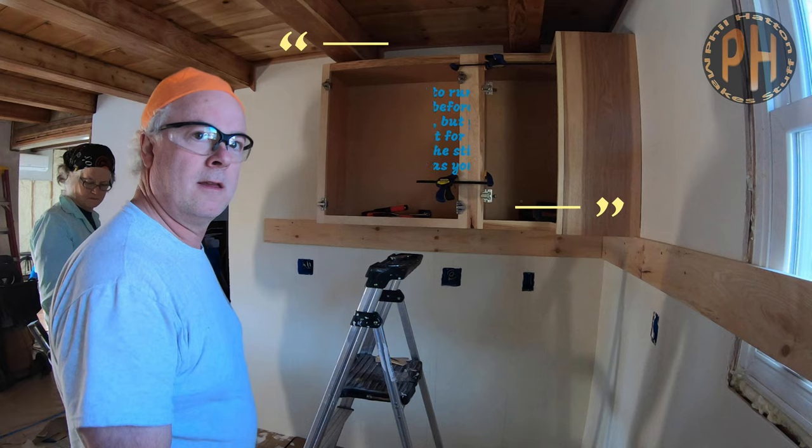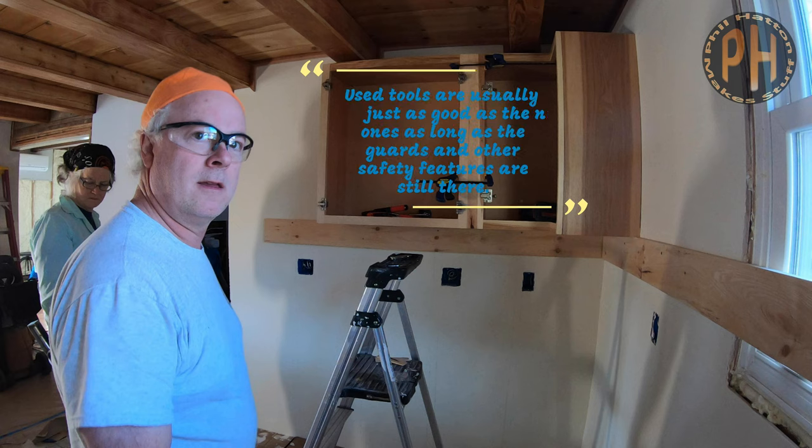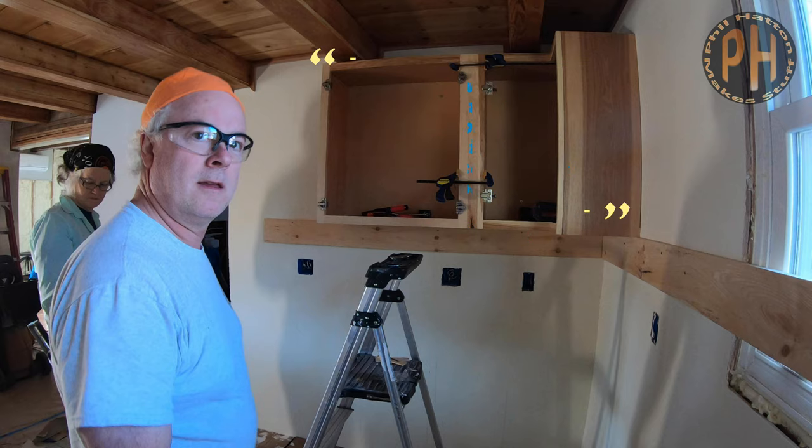Like I said earlier, you don't need to run out and buy all these tools before you decide to fix up a house, but you definitely should budget for some of them, and it helps the sticker shock to buy as you go. Also, used tools are usually just as good as the new ones, as long as the guards and other safety features are still there. Don't hesitate to check out the used tools online. But as with everything, people usually overvalue what they're selling, so it helps to know the cost for the same tool, new. As always, if you have any questions, feel free to drop a comment.